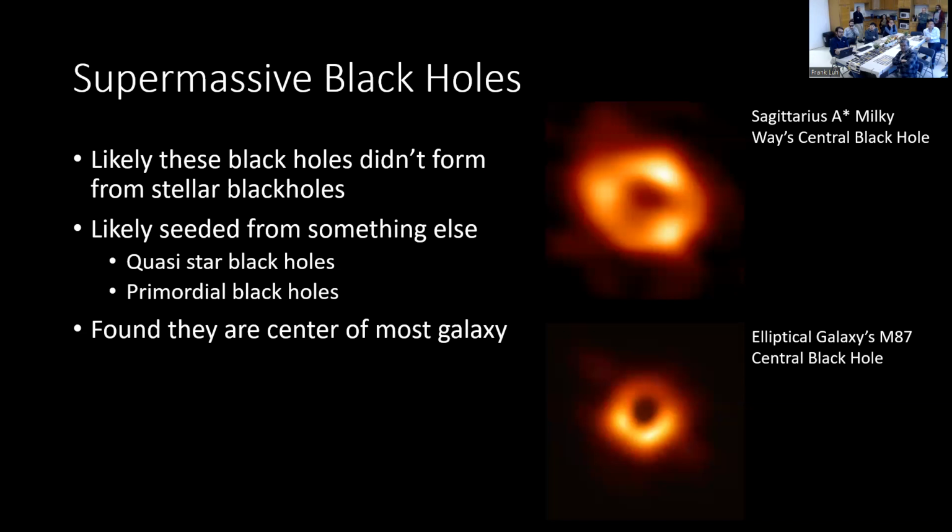And so there's two main theories currently on how they initially formed. One is primordial black holes. Basically, at the beginning of the universe, shortly after the Big Bang, there was enough energy and matter in a small localized space to create these black holes. And these black holes would be in the range of thousands of times the mass of the sun. Or there's another one, something called a quasi-star black hole, where early in the universe there was enough mass to form stars with dense cores that were dense enough to turn into black holes. And basically they were being forced by the star mass around them.